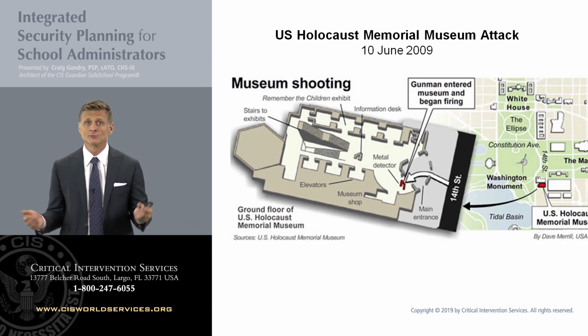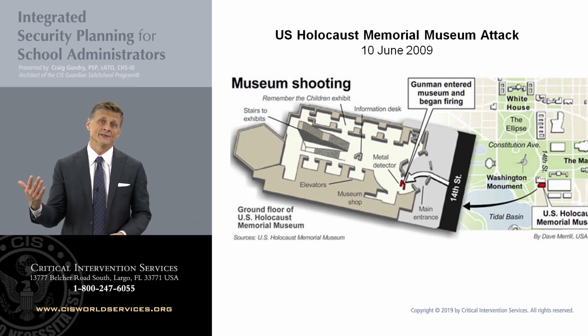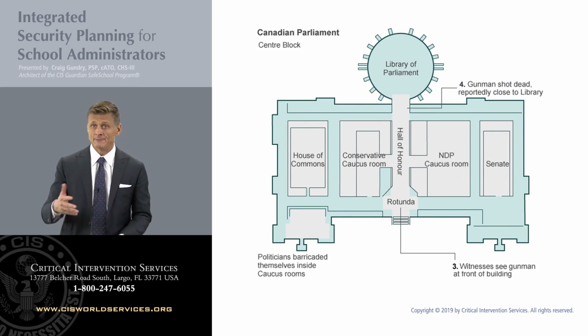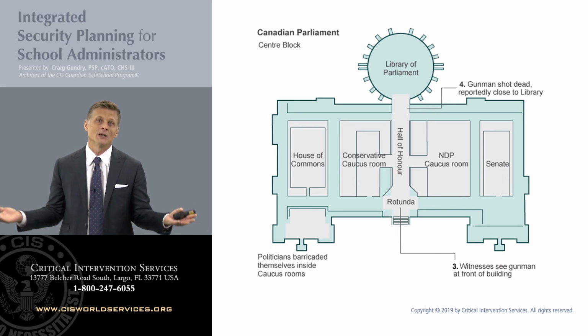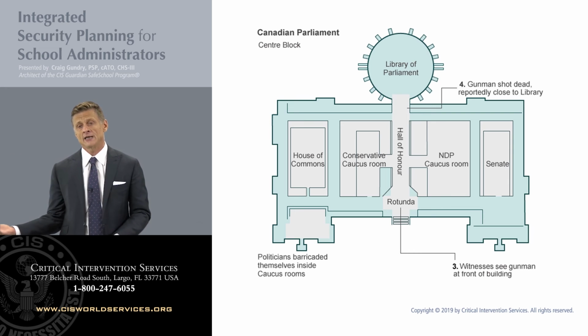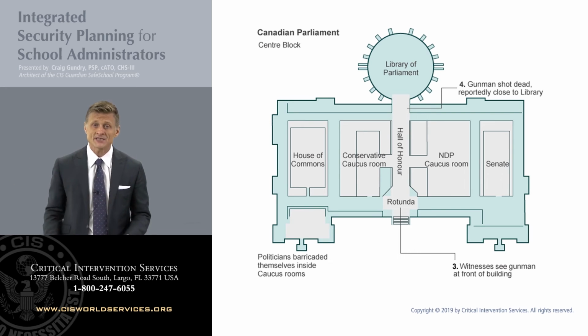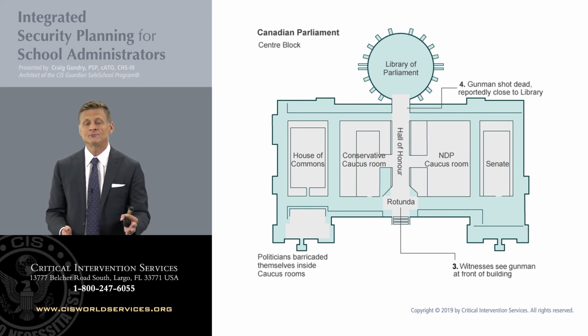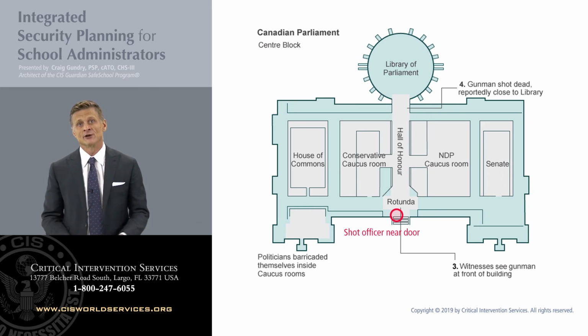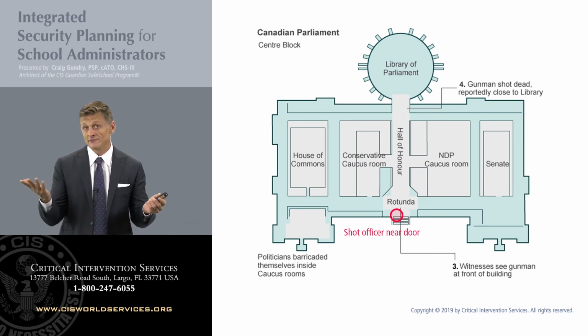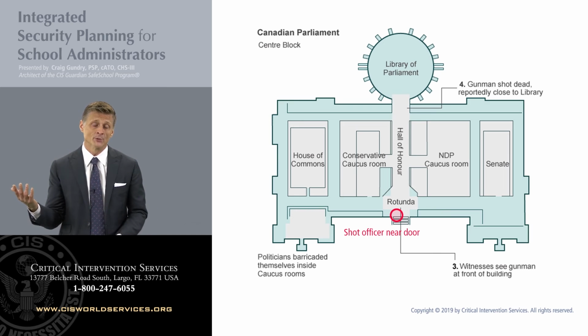We've had a number of other similar types of attacks as well exploiting this, such as the attack at the Canadian Centre Block Parliament building, executed by an Islamist extremist who had just shot a soldier across the street, ran to the building, and as he was progressing up the steps, opened up the door and shot the officer that was there in the leg. The officer didn't even have a chance to draw a weapon, and then he ran past the officer's position. We've had similar events like this also in Saudi Arabia that I'm familiar with.